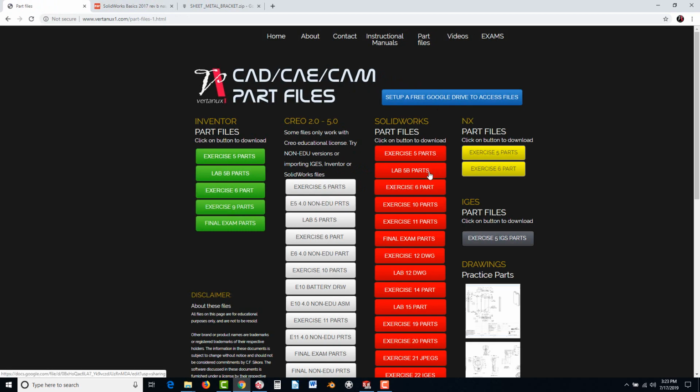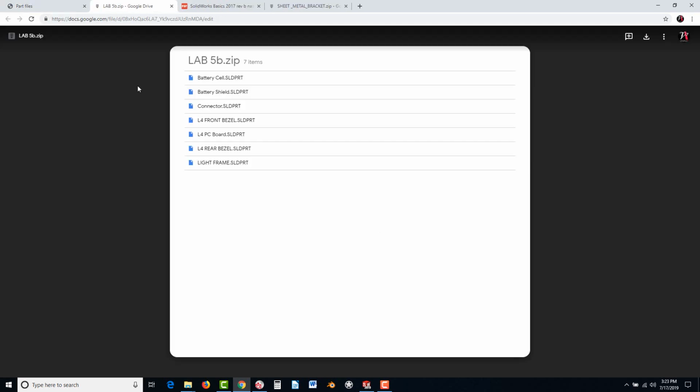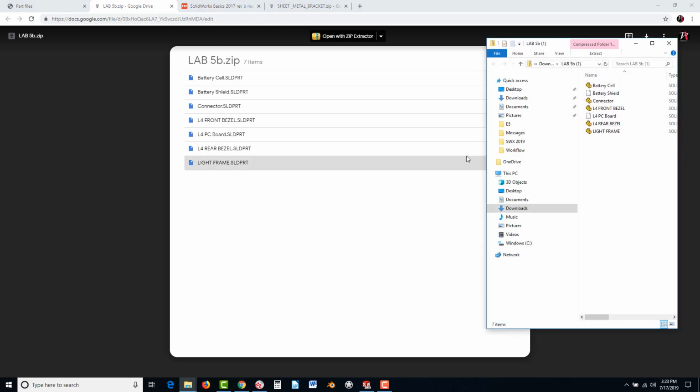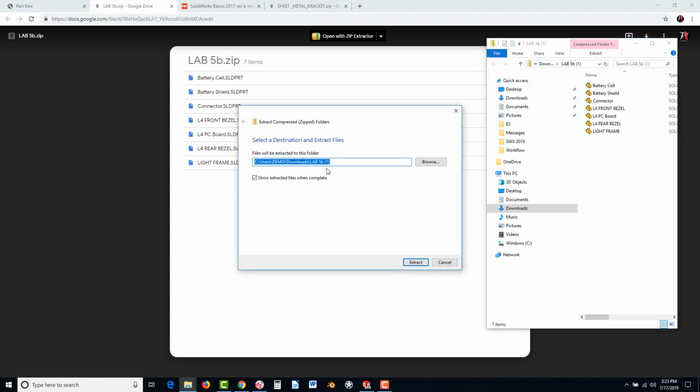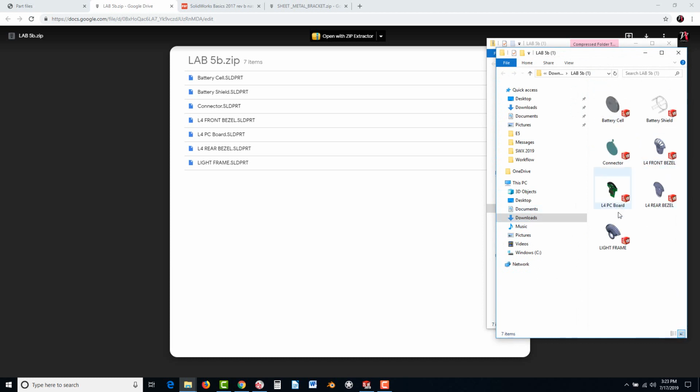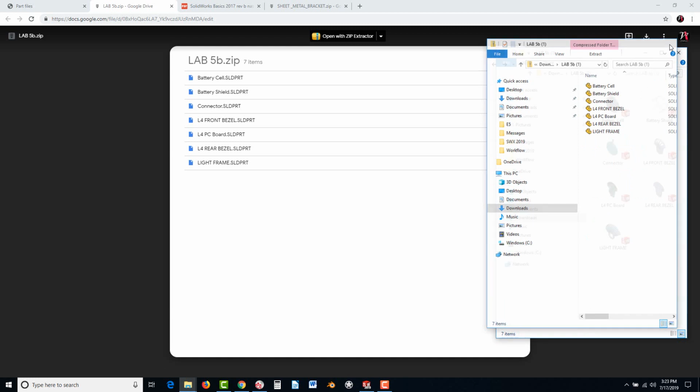And you're going to need to download these parts, and you can do this directly from the site. Go to Part Files, and you'll see Lab 5B parts. Just click on that, and again, these are compressed. Just download them as a zip file, and then click on it once they're downloaded. And over here, hit Extract, Extract All, and direct them where you'd like them to be. Like in this case, it's going to create a Lab 5B folder. You can go ahead and hit Extract, and now we actually have them in a tidy little folder that we could just drag and drop from.